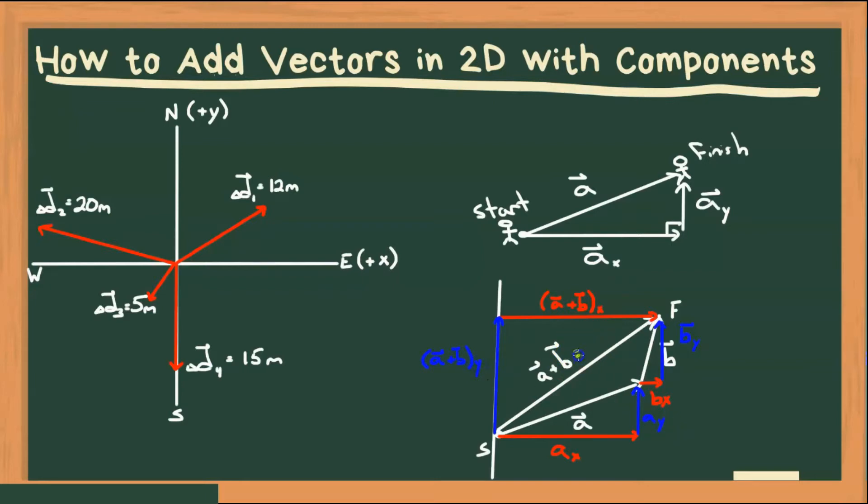So let's say I were to call A plus B some vector C. So now I know that vector C's, I know its Y component, let's call that CY. And I know its X component, let's call it CX. And so now all I have to do is solve a right angle triangle, because vector C is equal to the sum of its components.